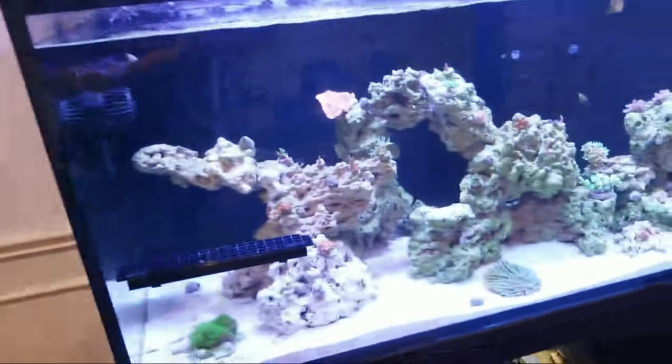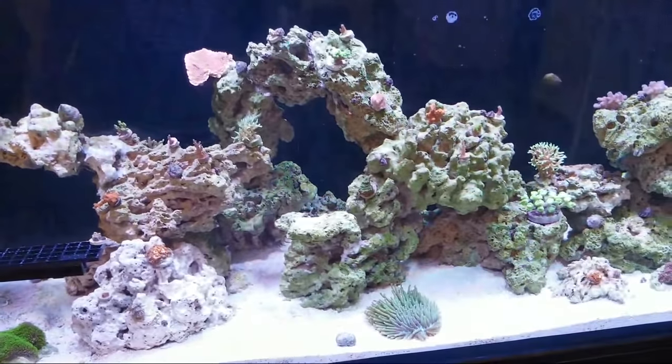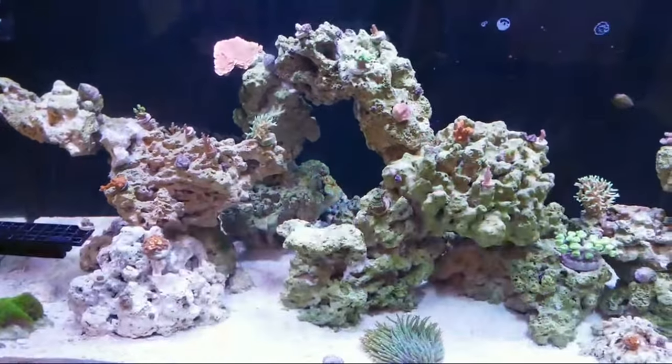Anyways, I don't know who asked about the question on the designer Montipora. Got stung by a bird's nest? How is that even possible? I don't even do that.